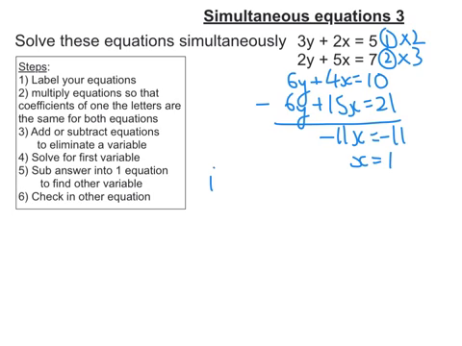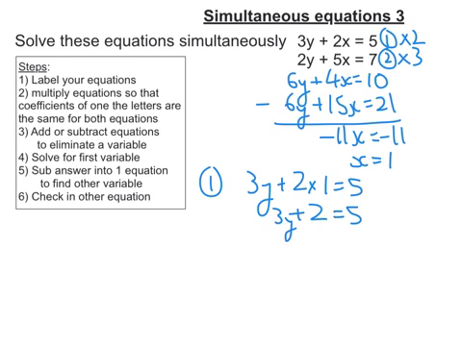Now, let's sub that into equation 1. We get 3y plus 2x, well, x is 1, so that's 2 times 1 equals 5. Solve this equation. 2 times 1 is 2, so we get 3y plus 2 equals 5. Take away 2 from both sides, we'll get 3y equals 3. Divide by 3, we get y equals 1.